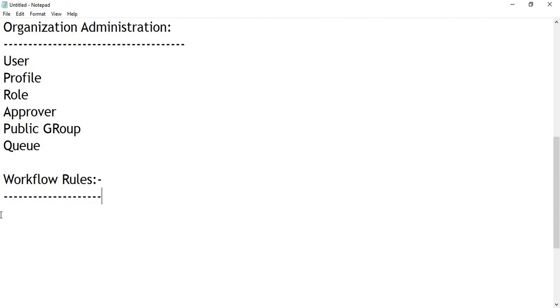We will use those email templates to send mass email messages. You can also use letterheads, and you can also use HTML tags along with the merge fields in your email body creation.